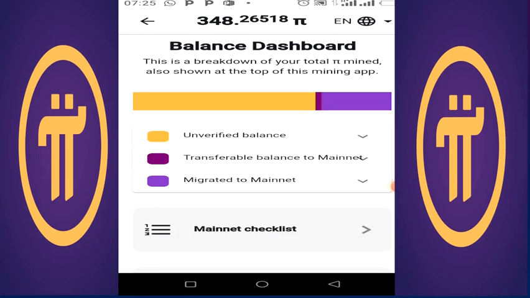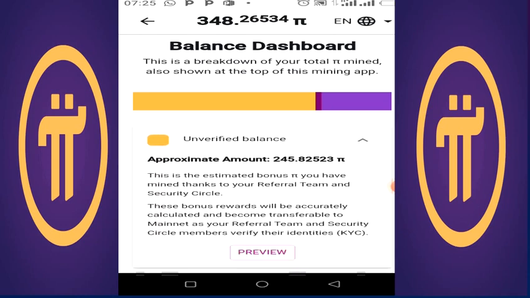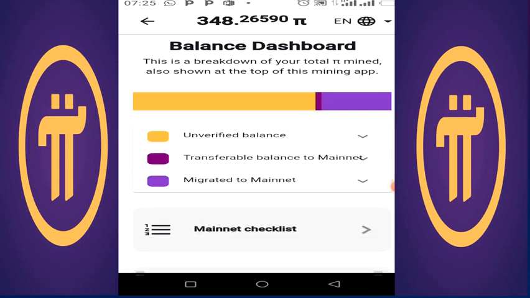Now this unverified balance, if you click it, you will see a certain amount of coin here which you cannot transfer until all your downline, all the people you invited, pass their KYC.